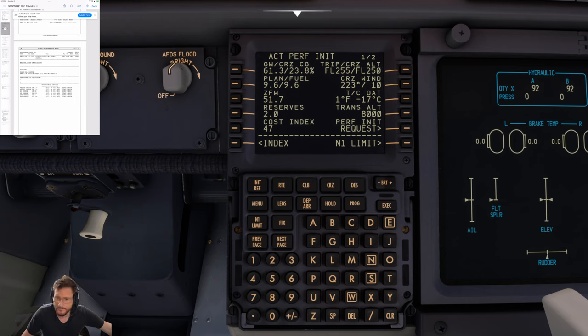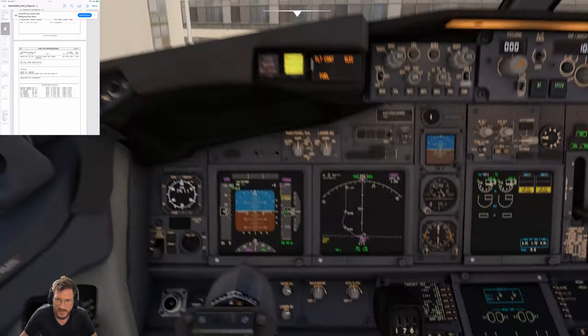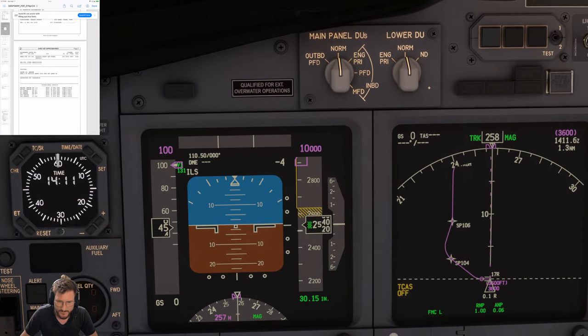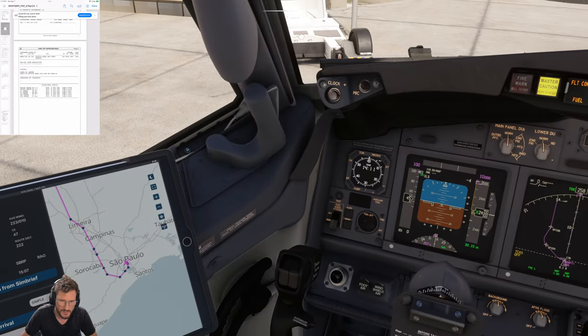Okay, so those are going to be the takeoff speeds. And let's reset the altimeter. The altimeter is 3015 and it's in.